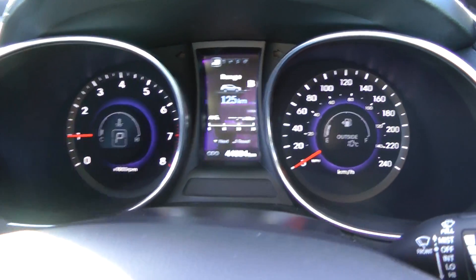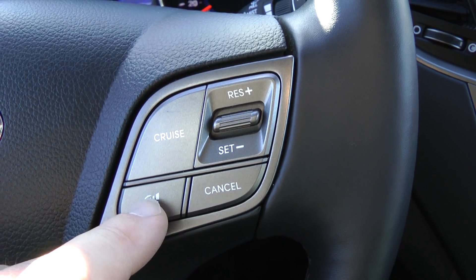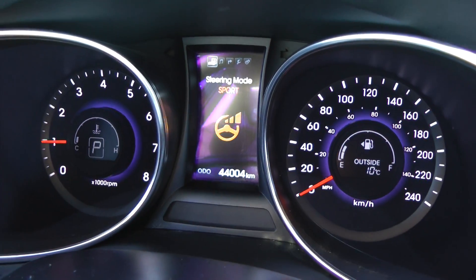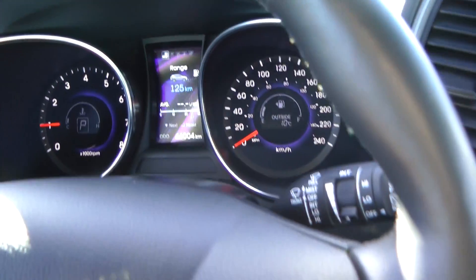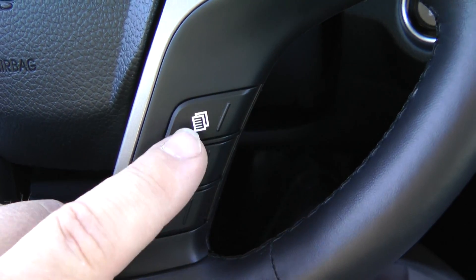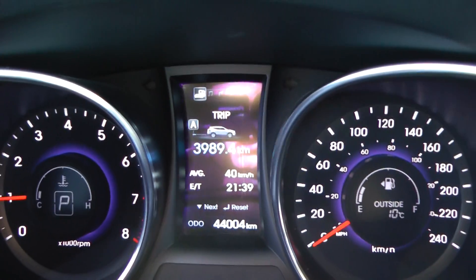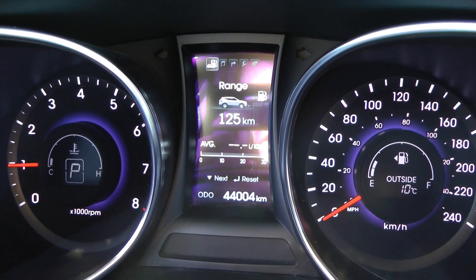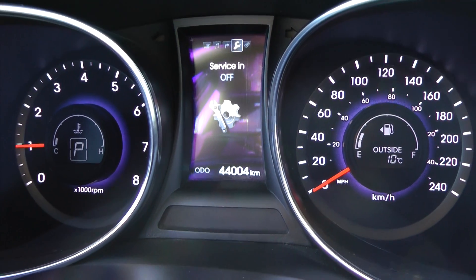On the steering wheel, you get your volume controls. Over here is your cruise control. You can change the steering wheel weight so that you can have a steering wheel that's a bit more firm, normal, or a bit more soft — whatever you prefer. Further below, we've got all the trip computer information as well as your menus to adjust various features in the Santa Fe. I'm going to go through your trip information — range, instant fuel economy, trip A, trip B, and so on. Then click the menu — XM radio, compass, and so on. You can adjust door lamps and different settings.